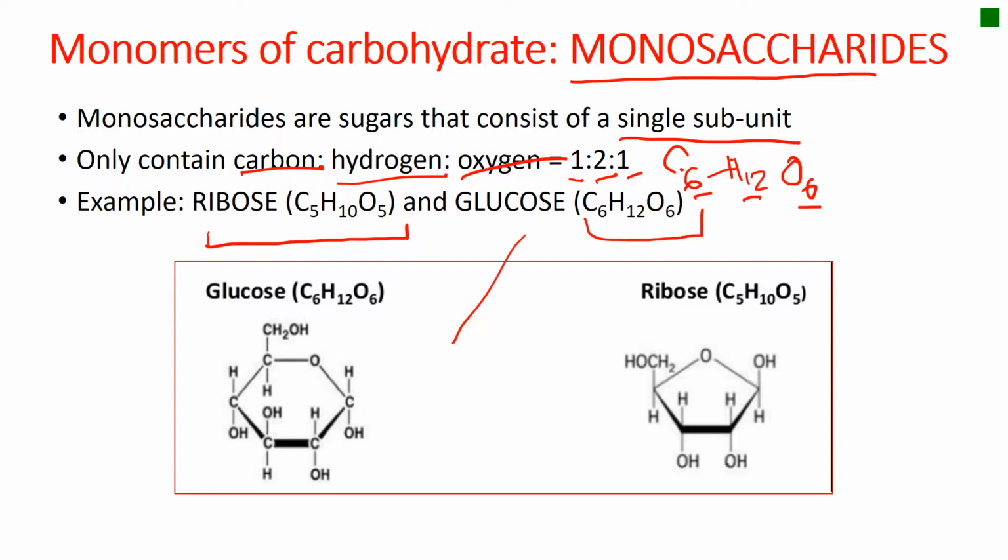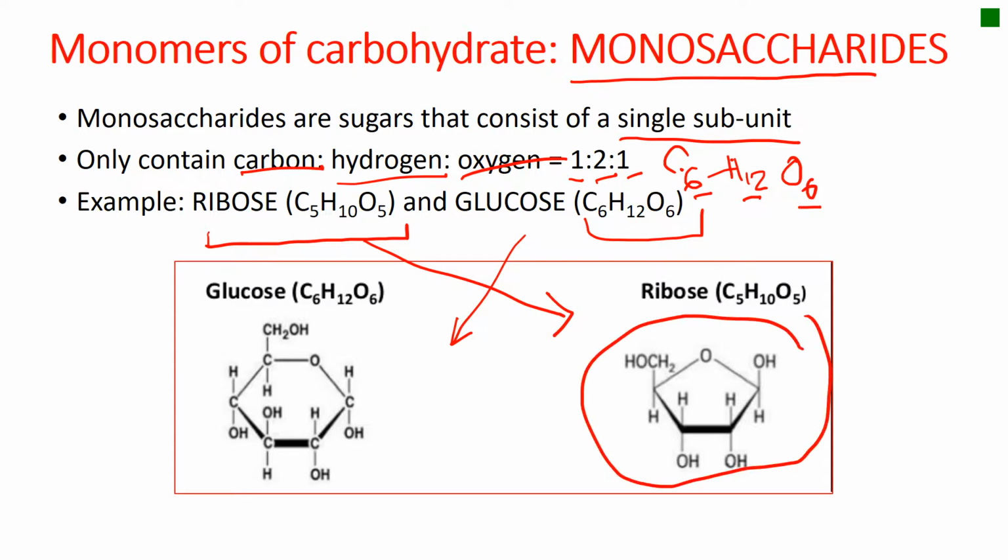Now, you can see in this picture the molecule model of glucose. So if you count, there will be 6 carbon, 12 hydrogen, and 6 oxygen, and this is the ribose. Okay, you can see the structure. So you can see in glucose, it is a hexagon structure, while ribose is a pentagon structure. So you can learn now monomers of carbohydrate are found as ring molecule.